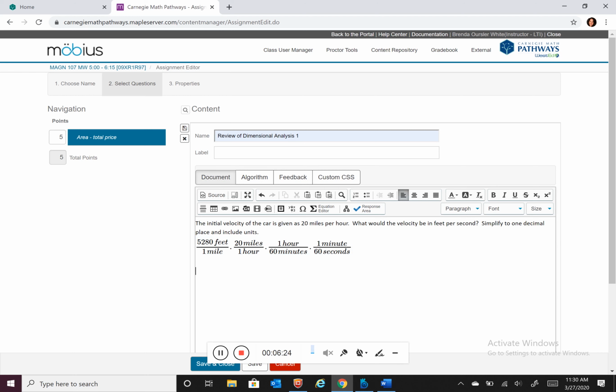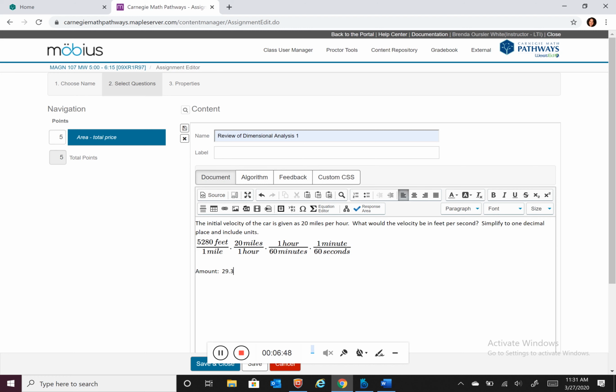It is amazing that students still struggle even if the dimensional analysis work is given for them. So I'm really just trying to make sure that they understand how to use these multiple fraction dimensional analysis expressions.